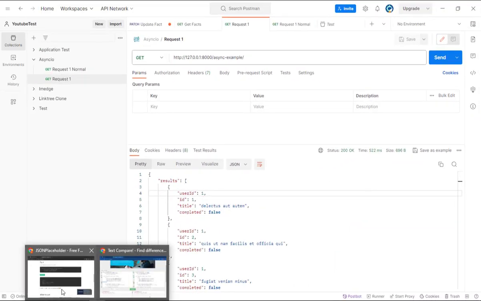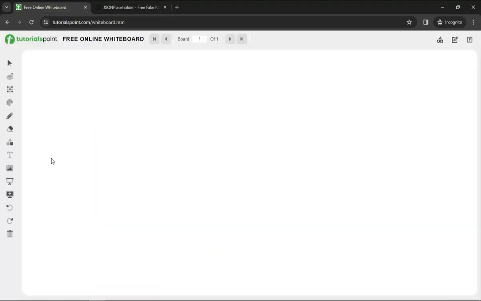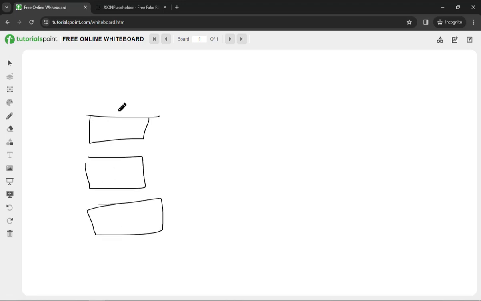Why this is happening is that in a normal request, if I give this request to this URL, it will go one by one to the server, and it will take that much time to fetch data from the server.